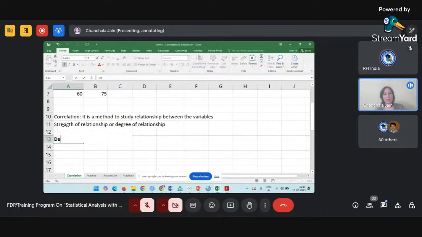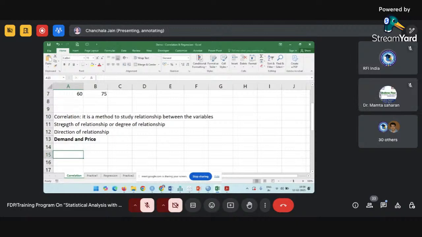I always explain this with the demand and price example. Maybe you have already studied this example in economics, or even if not, we have experienced this thing: when the price of a particular commodity, product or service is increasing, generally demand decreases. I think this is what the law says, right? And I think it is true also. So when price increases, demand decreases, or vice versa. When price decreases, generally demand increases. So there is an inverse relationship between these two variables, right? That means it's a direction. So correlation can help you understand in which direction two variables are going. Is it clear?